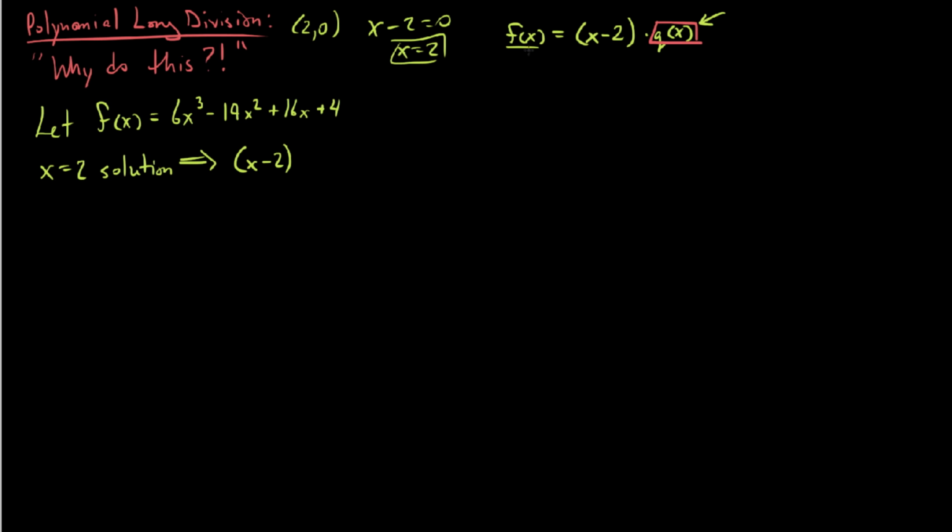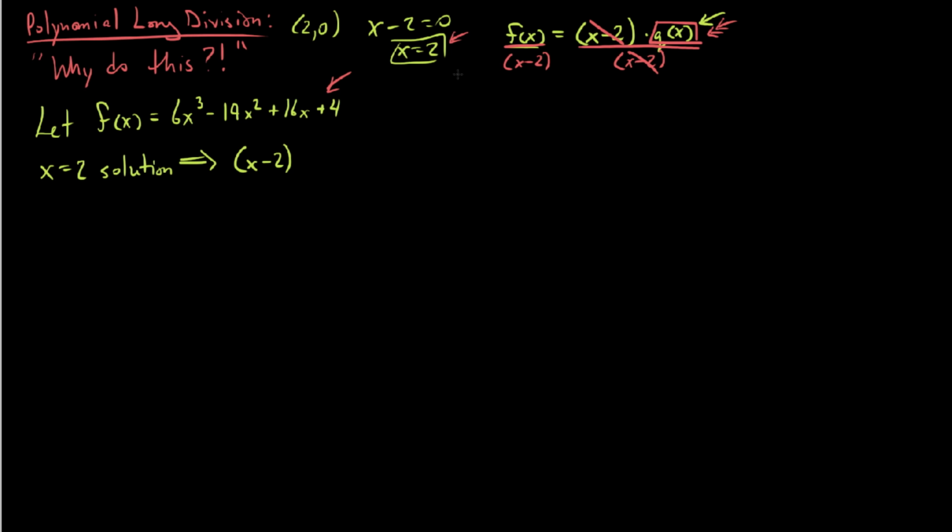So here's going to be our method. Essentially, we're going to take the original polynomial. If I wanted to isolate this quotient q of x, we could divide out x minus 2 as a factor from both sides. Now keep in mind, because we knew 2 was a zero, x minus 2 is a factor. If I divide f of x by x minus 2, it would just leave behind this remaining portion that might be easier to factor than this original sloppy thing that I hooked you up with over here.